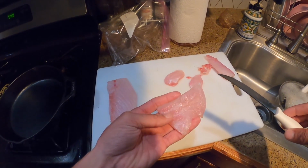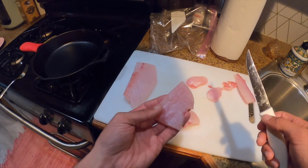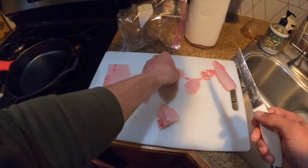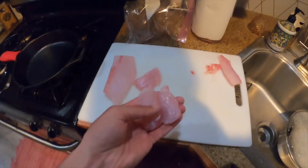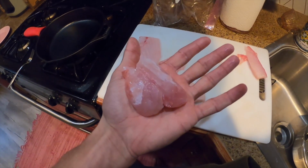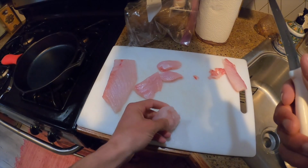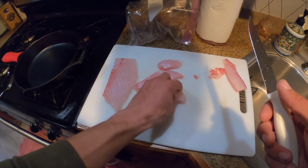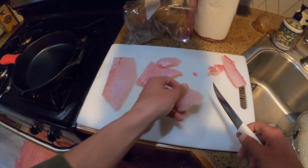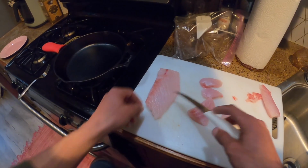This here, you'll also see in the video, actually came from the collar of the fish, which is kind of unusual to be able to get a collar out of a triggerfish, I think, unless you cook it whole, but since this was a really big fish, I was able to get a pretty sizable piece. And then these, I guess, are cheeks, but you've already seen where they came from. I don't know if you could quite consider it a cheek or not, but it came from the front half of the fish. So there we go. We got a couple pieces that I guess I'll cook these up too, or I honestly might wait on those. I don't know, but that's mostly what I'm rocking with right now.